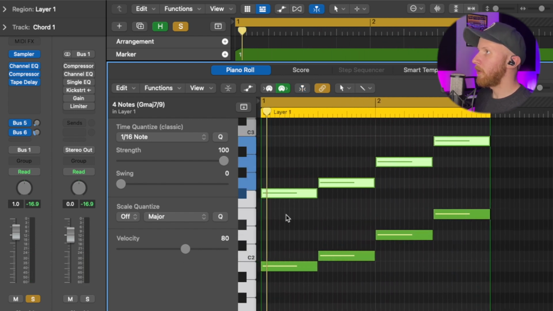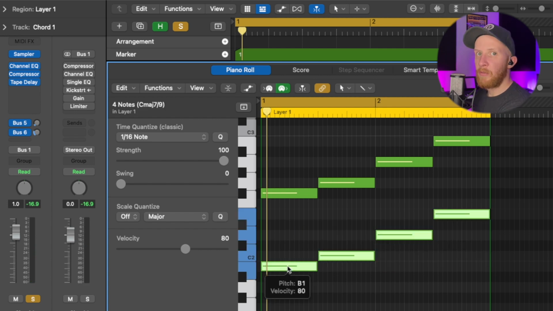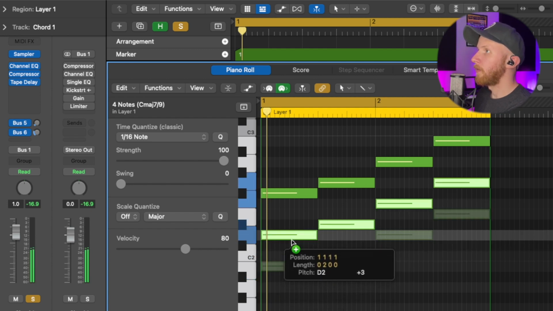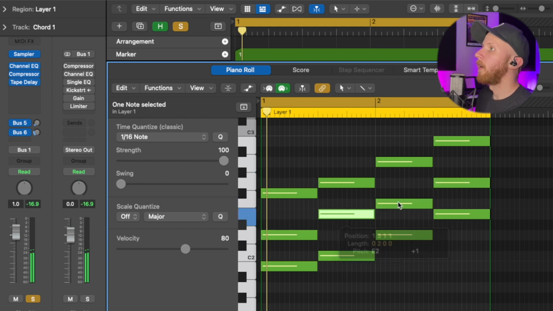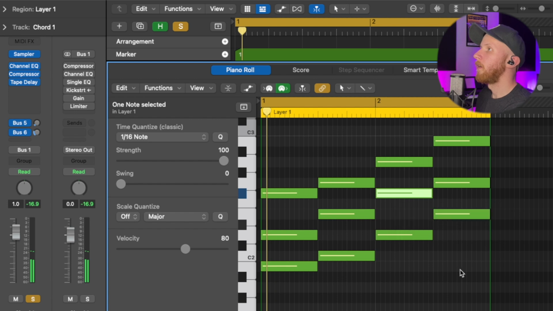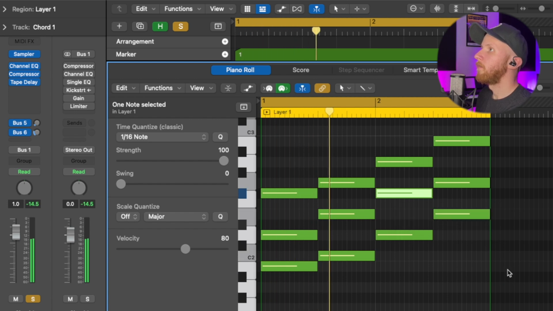Now we're going to take our same root notes, and depending on if we want a major chord or a minor chord, we're either going to do the 3rd or the minor 3rd. So that's 3 semitones for minor, 4 semitones for major. So we're going to start all at minor, and then we'll adjust the majors as we go along. The first chord is going to be minor, the second 2 are going to be major, and the last chord is going to be minor. And there you go, that's a basic chord progression in triads.